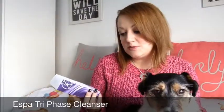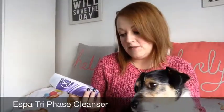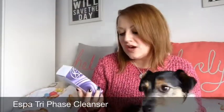And that evening when I went to put on my makeup before we went out for dinner, it just slid onto my skin without any effort whatsoever. So me and my friends were keen to snap up some of the products. My friend Lindsay and myself chose this one. It's the Cleanse and Exfoliate Optimal Skin Pro Cleanser. And it's a tri-phase cleaning routine.